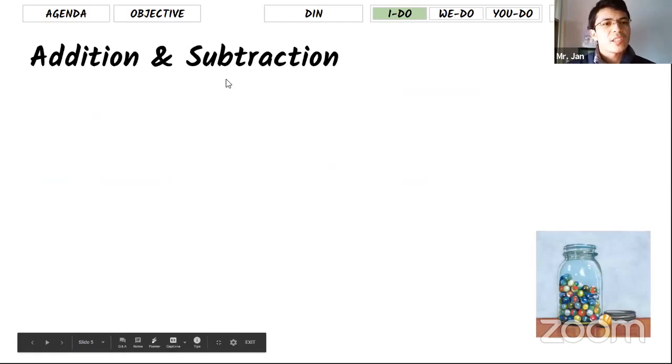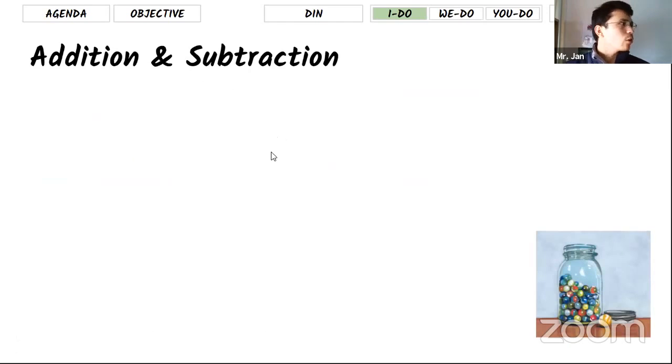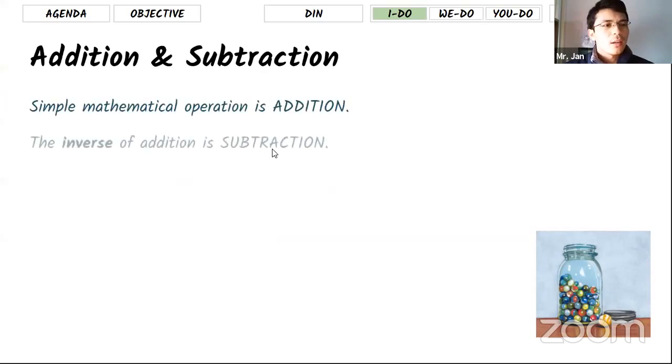The first essential is addition and subtraction. We're not really going to talk about addition and subtraction themselves, we're going to talk about the relation between these two, okay? The simple mathematical operation is addition. As you know from history in previous classes, after the invention of numbers, the first invention was the addition operation. And then they started to think, instead of combining objects, what happens if you separate them? This kind of question led to the invention of subtraction. It means the opposite of addition. It's the inverse of addition.